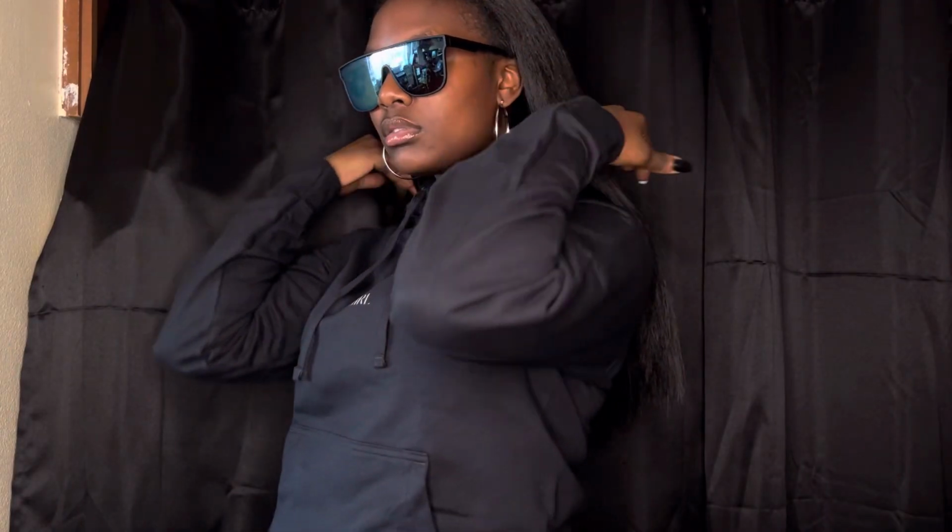And oh, I got these glasses from Target. Let me put them on for y'all. These glasses are so freaking cute. I would wear these with this hoodie, and then maybe my black and white Alexander McQueen's. That's gonna be a cute fit, for real though. But I get this hoodie, let me take these off. I get this hoodie 10 out of 10 for real. These two items, 10 out of 10. I love them and I'm going to enjoy them very much.